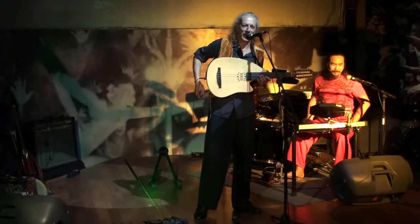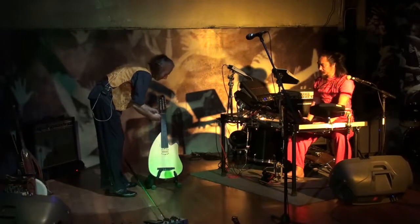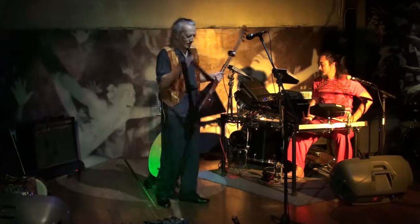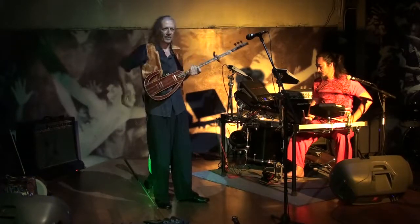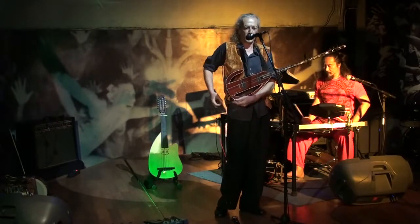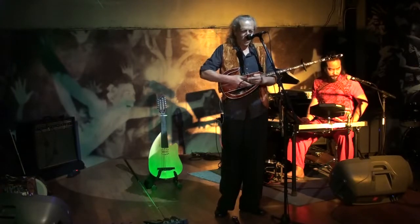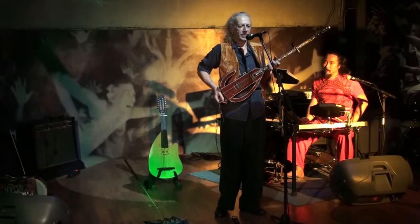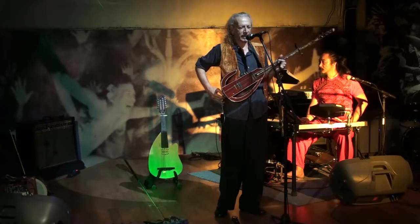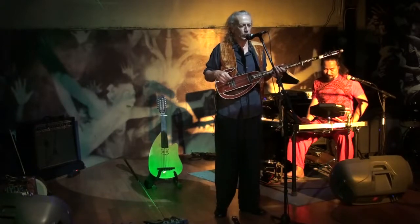Now you know what is my favorite drink. So this is the Middle Eastern lute called oud. Of course, this is an electric version of it. And this one is called saz. It's the most popular instrument in Central Asia, including Turkey. You will see tonight that it can as well play the blues.